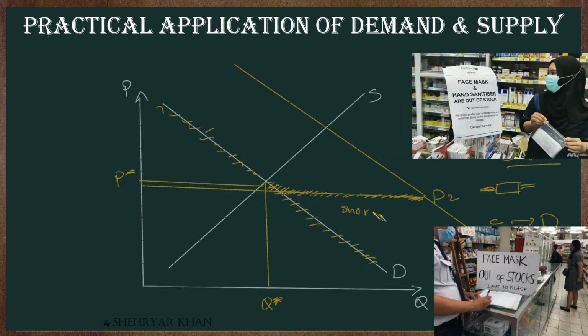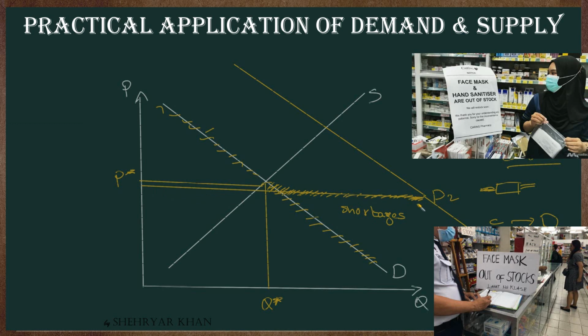There were people who were trying to send SMSs and WhatsApp messages trying to tell you that masks are available at this shop or that shop and so on and so forth, because there was suddenly a shortage. People started to find it difficult to get these masks. Whereas the quantity demanded, it of course increased regardless of what the price was.